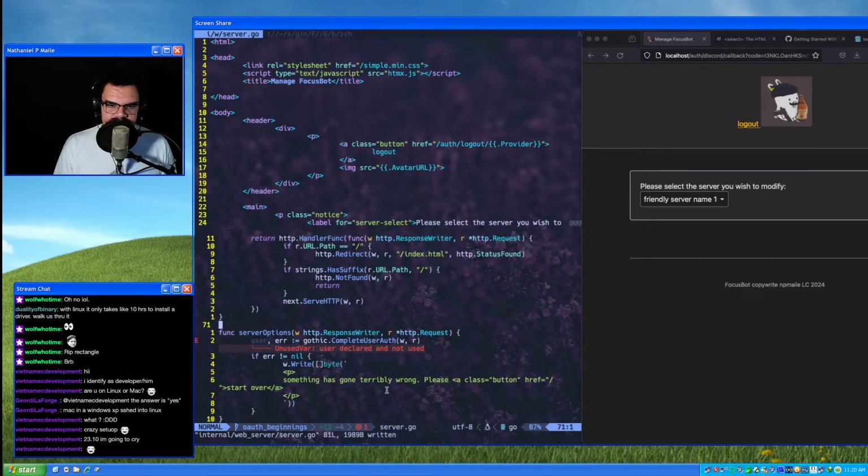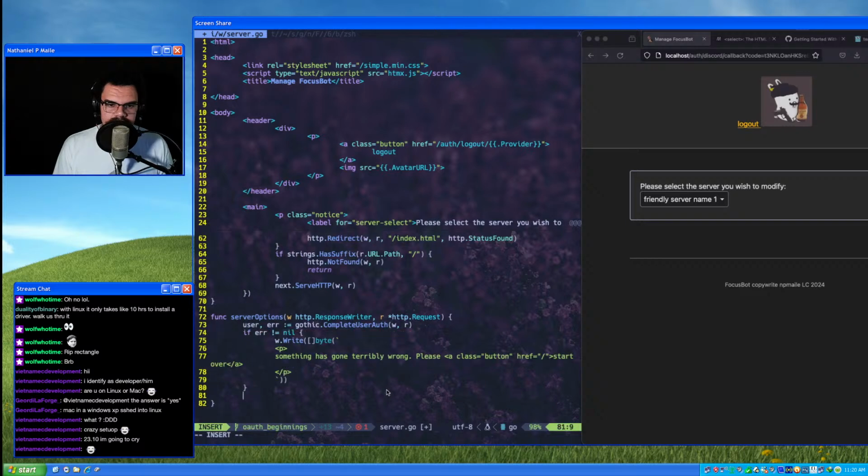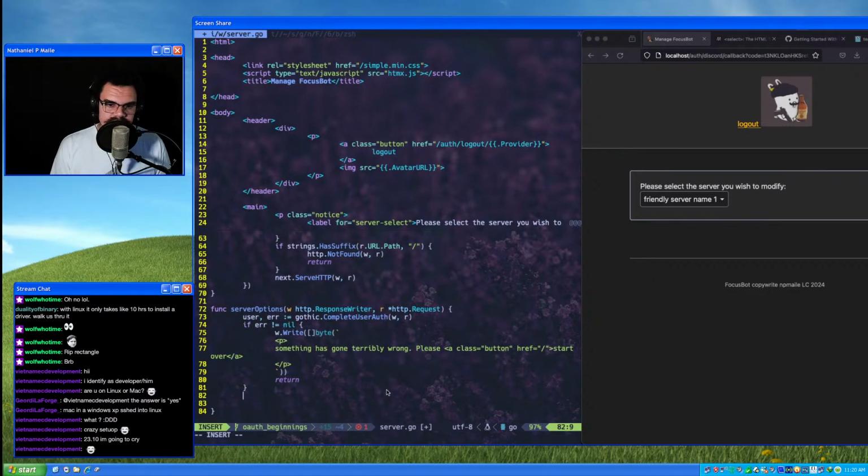So, user error, Gothic, complete user auth, whatever. We just make this if else, I guess, right? Really is the logic here. If error is not equal to nil, do that, and then we need to return, of course. Where's the else? We just return early, right? Okay, sure. That's another way to do this. What else were you planning on doing? Well, we need to return the actual options for him as well, don't we? Yeah, of course, if the user is logged in successfully. So to return the options, we need to get those options.